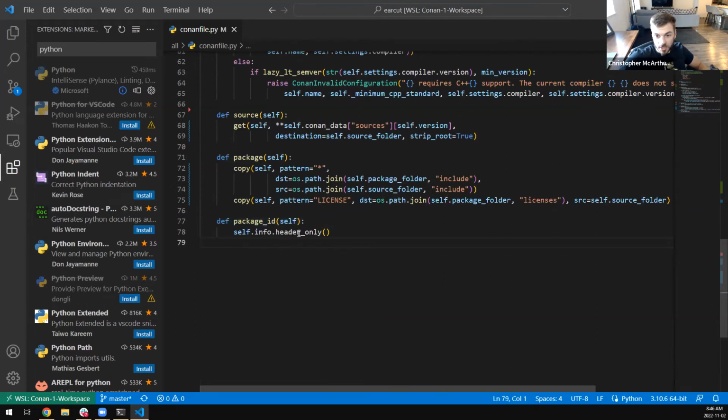Now, one of the big changes in Conan 2.0 is we need to change this to clear. The reason we need to change from header only to clear is because in Conan 2.0, we're going to be getting a compatibility.py.